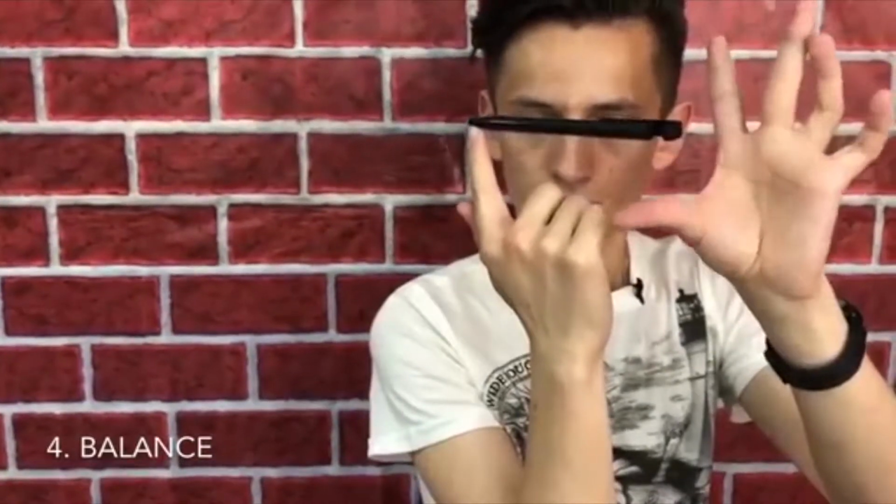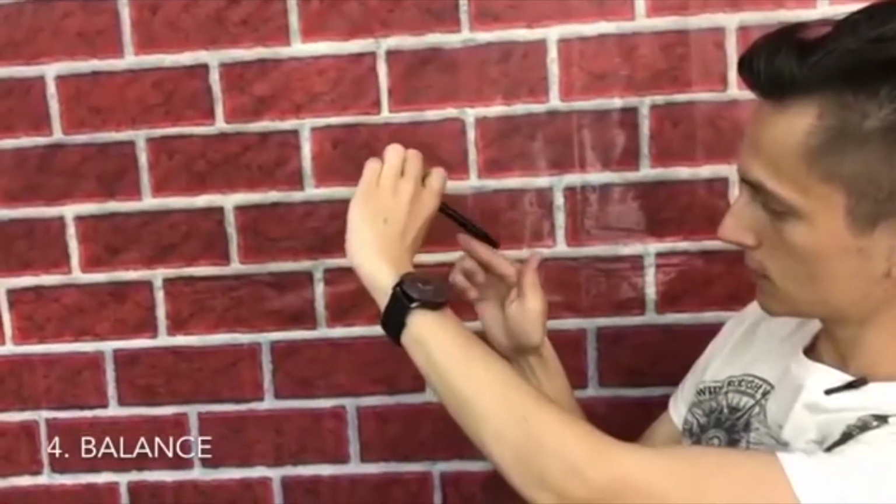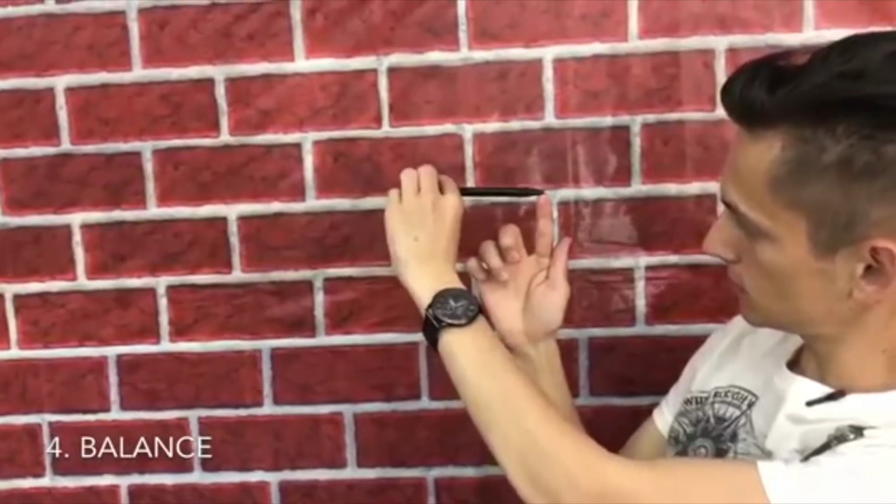And do not rush letting go with the other hand. This is a magical effect, so you have to sell it. You have to make sure that it's also balanced and that it will not fall off. So then you hold it, let go, and then you could actually spin it toward the audience. Left, right. In the back it looks like this.